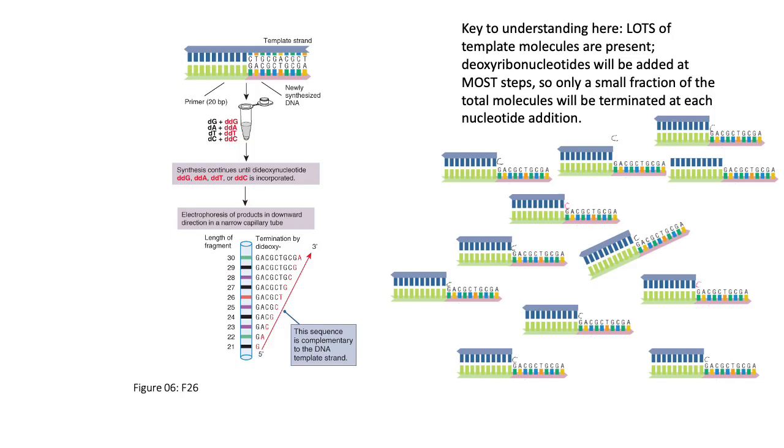Randomly, the polymerase is going to grab a nucleotide. If it grabs a deoxynucleotide, a regular DNA nucleotide, it's going to add it onto the DNA chain, move to the next base and grab another one. Again, if it grabs a regular deoxynucleotide, it adds it on and moves on to the next one. Now let's say it grabs a dideoxynucleotide. It adds that on, it cannot add any more, so it leaves. And so now we have only polymerized 3 bases.